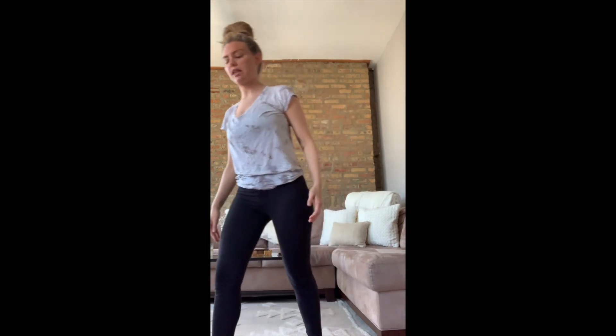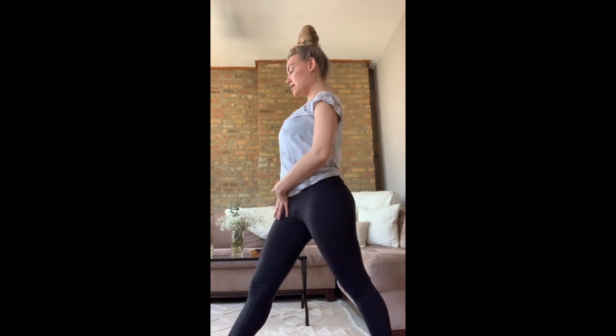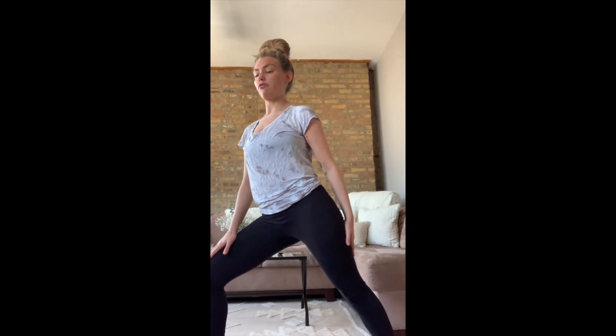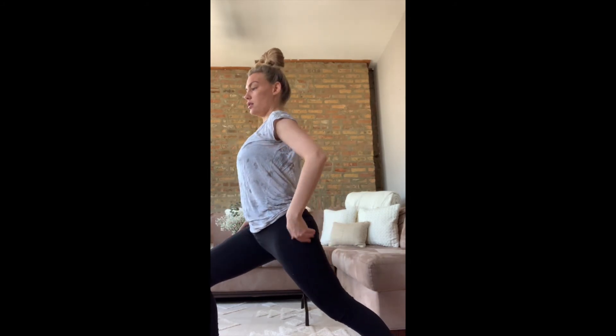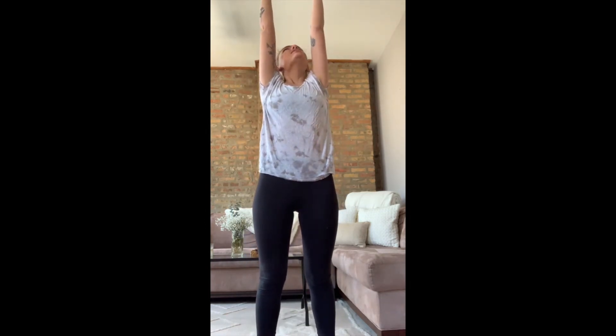Now we are going to move into a ninja warrior pose. Have you ever imagined yourself being a ninja or a warrior? We're going to take one leg and put it straight back behind us, the other leg is going to stay straight in front of us, and we're going to move into a warrior pose bending our front leg. Moving our arms out — this might be really tricky for balancing — having our arms straight ahead of us. Keep your balance: five, four, look ahead of you, three, count down with me, two, one. Breathe in — we're moving back to our standing mountain, arms reach up, feet shoulder's length apart, stretching up to the sky.